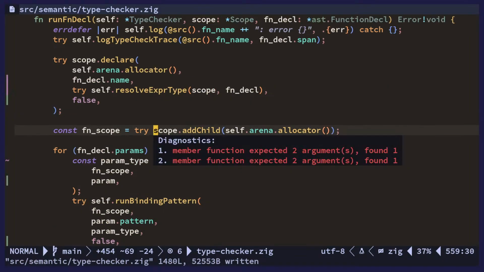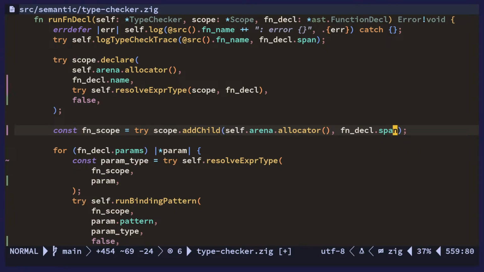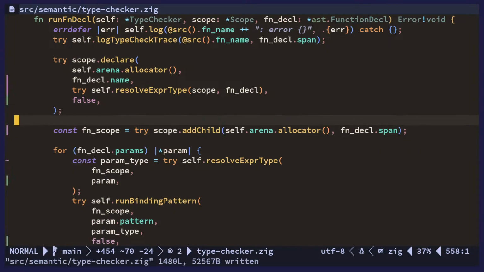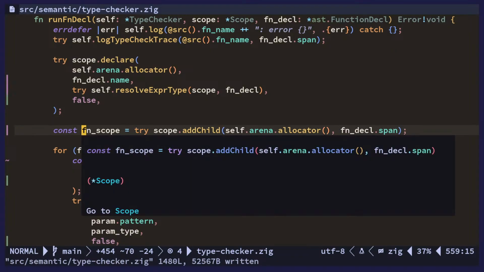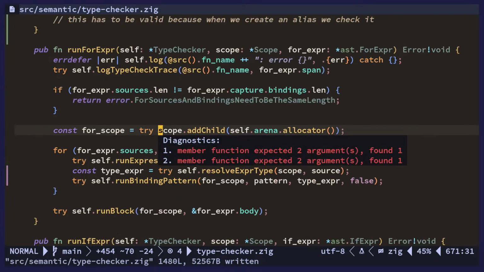Okay, function. Yeah, that's just going to be the whole function span, I think. Because if you want to know the parameters, they are defined in the function in this scope. So they should be part of that.